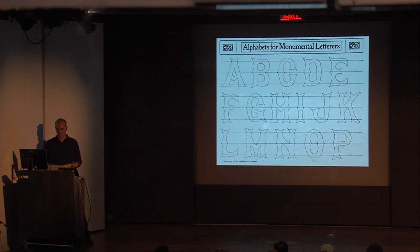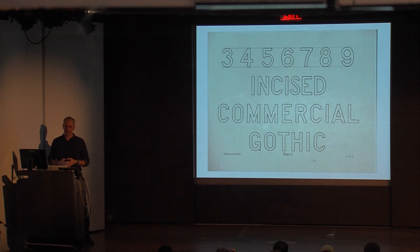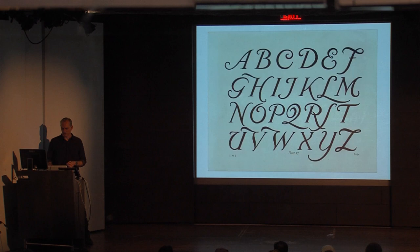Here is a particularly strange one, up through P. And then later in the teens, in the 20s and 30s, the marble companies start to provide more for the monument companies. So they actually published quite a bit about good design for monuments. And there was one book on lettering from the Vermont Marble Company in Vermont, which was an enormous company. But the styles are too young for me, but I still show some of the pages to show that people were thinking about design quite a bit of memorials. And I actually like some of the pages as well. This is just called Commercial Gothic. And here was a page of something just called Script, which is pretty nice.